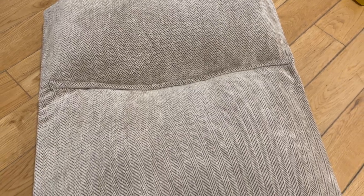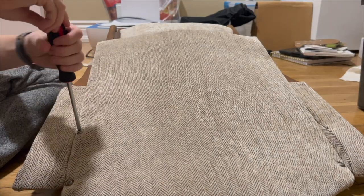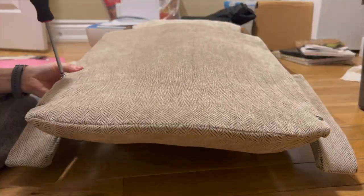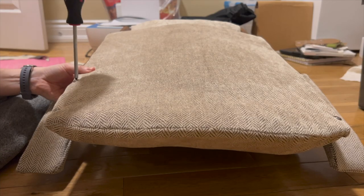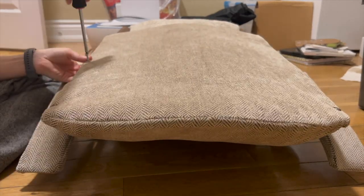I really like how it turned out. Now to put all of the screws back on. I wasn't sure how I felt having the screws visible, but I'll likely have this rocking chair with the back facing the wall. Further down the road, maybe I'll make a piece to cover up the screws.